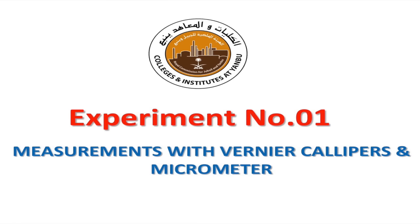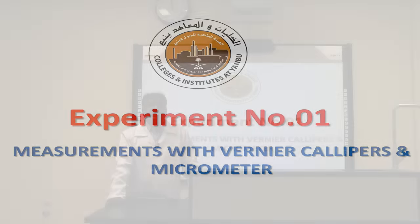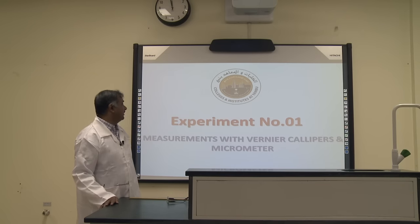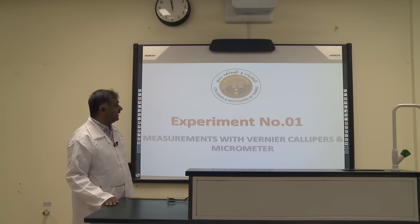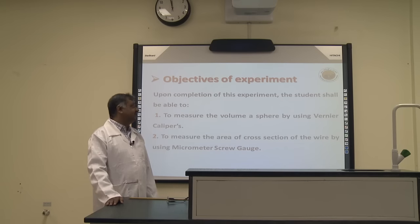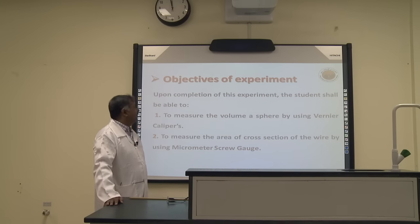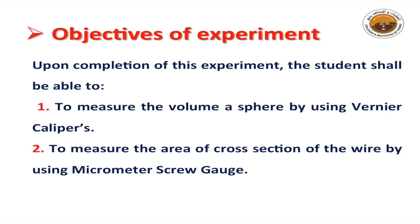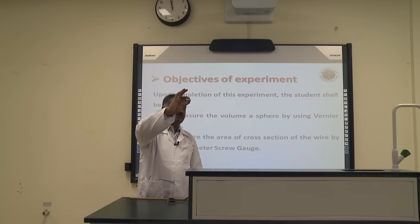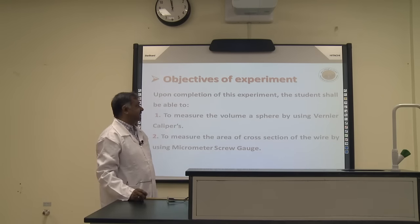The main title for this experiment is measurements. You are going to measure by using some instruments. Experiment one, main title: measurements with vernier calipers and micrometer. The main objectives for this experiment are, number one, you are going to measure the volume of a sphere. We are just giving you this sphere, the ball. You are going to measure its volume by using vernier calipers.